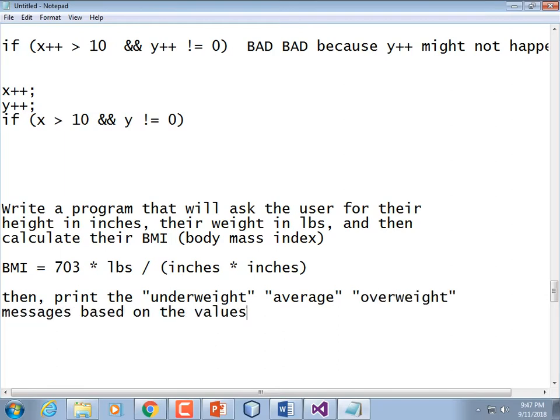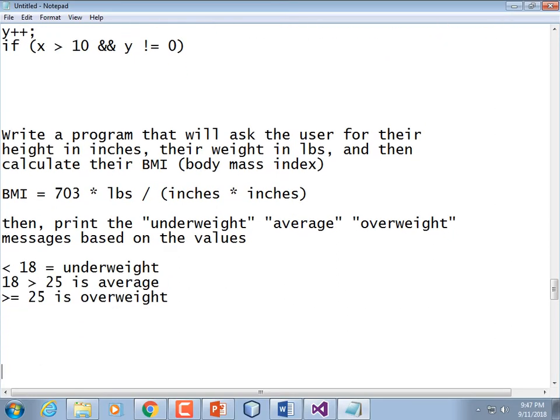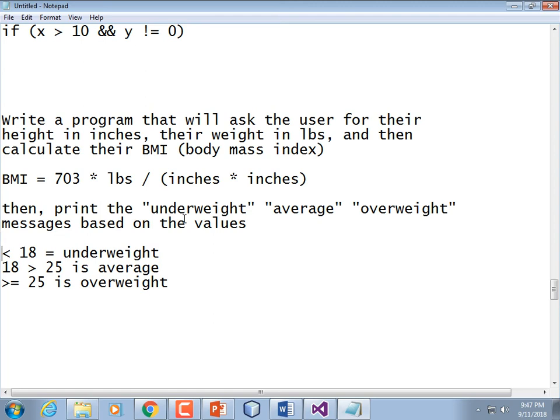Based on the values, less than 18 is underweight, 18 to 25 is average, and greater than or equal to 25 is overweight. And like I said, those numbers are not really applicable to specific circumstances. This 25 in particular gets argued about. A lot of people will say 30 means obese rather than 25, but anyways, that makes sense.